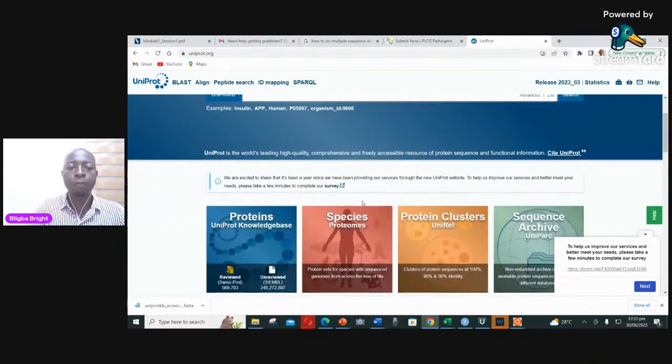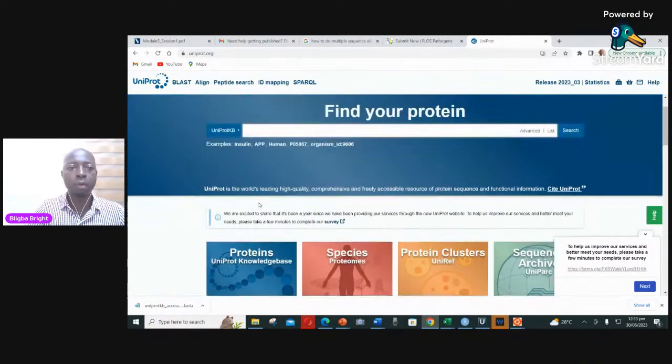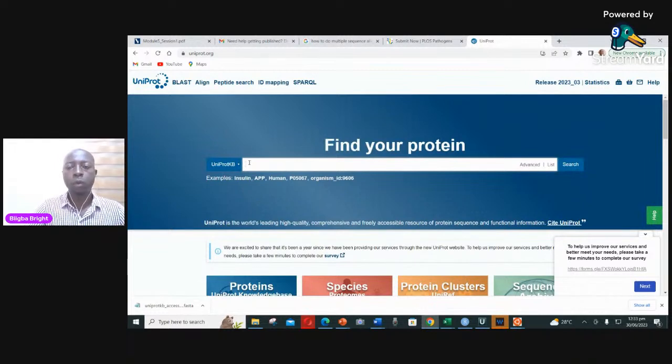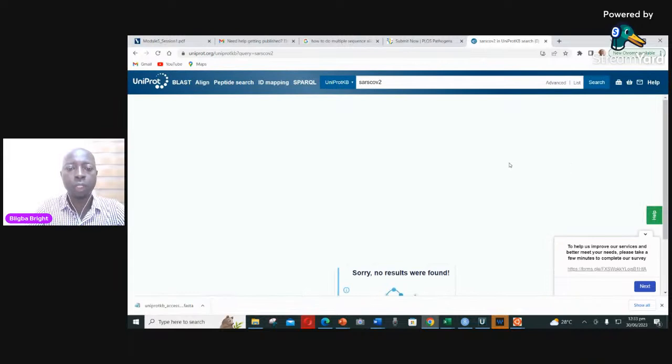As you can see, there are quite a number of them. Now let's search for a particular protein. Let's search for SARS-CoV-2. Let me see. I don't know if there are some deposited proteins of SARS-CoV-2. Sorry, there is none like that.